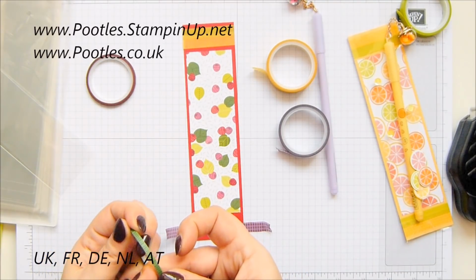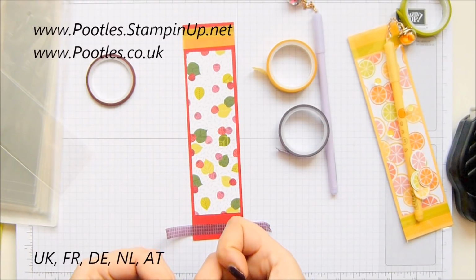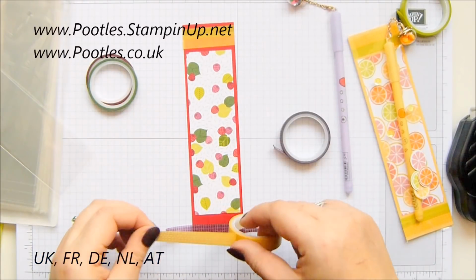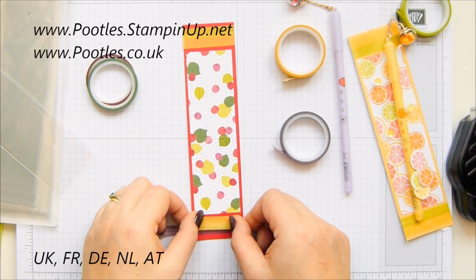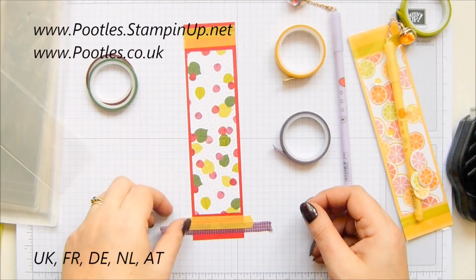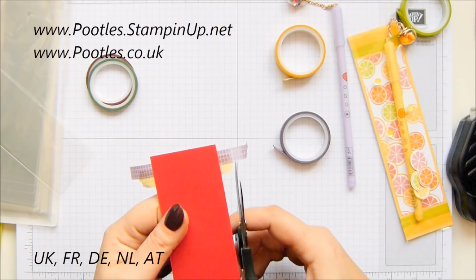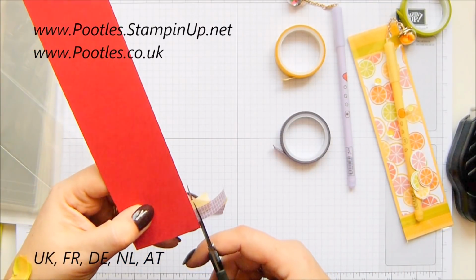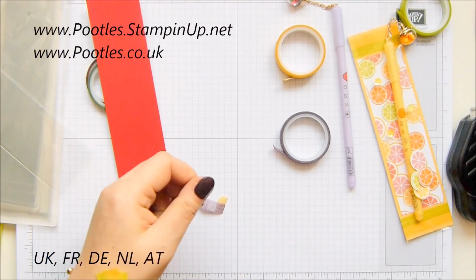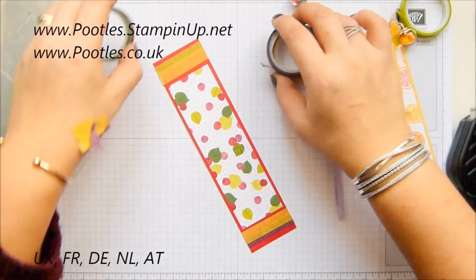Oh, I'm never going to find the end of this one, am I? Let's use this one. We could be here all night otherwise. And that meant that I could use the designer series paper I wanted to without having issue or too much cardstock on display. And it meant I got to show off the washi.